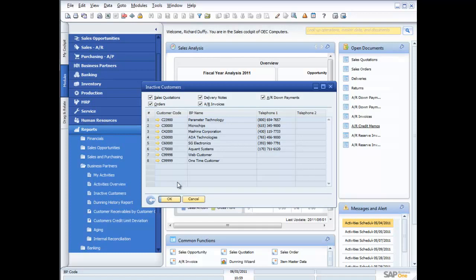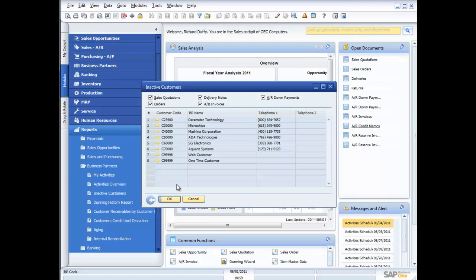Now remember, one of the things that we do with SAP Business One is when we spoke to users about how they wanted to use the system, they told us, well, we generate reports not because we like to have all this data printed out on paper. We generate reports because we want access to the information that's in there. And in traditional systems, that was the only way you could get it.